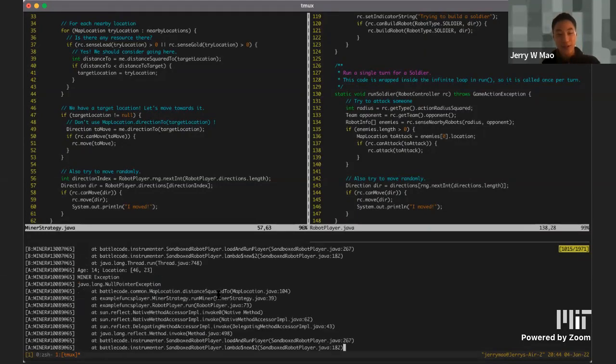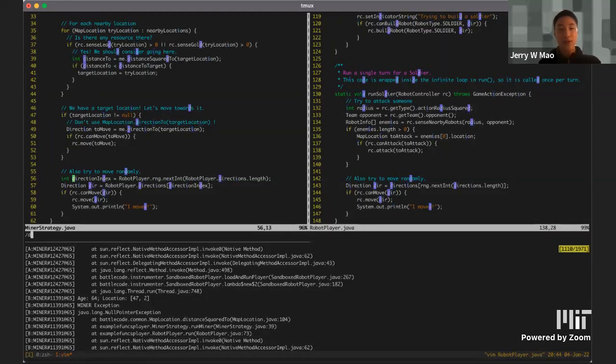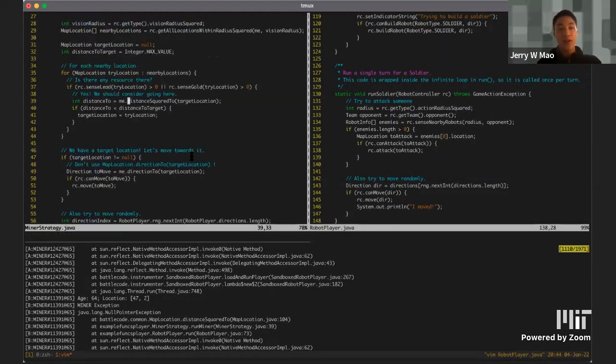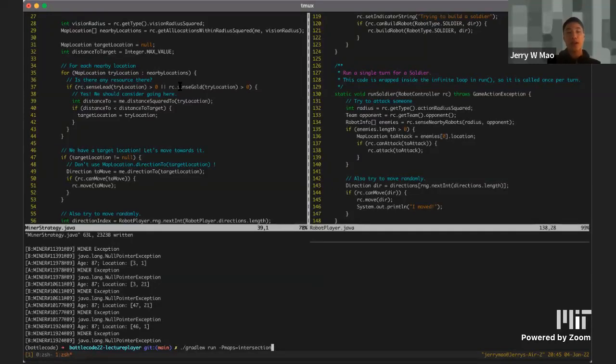Okay, so moral of the story, make sure that your code works. We have distance squared to target location. Okay, we should not have used target location here. This is also another moral of the story: you should never write code live. When you write code live, it almost never works. Notice here that we're checking the distance to the target location, when in reality, we should have been checking if the try location is better than the target location. Here, what we should have done instead is taken the try location. So hopefully this no longer throws the nulls, because notice that at the start, target location will always be null, so we're always checking the distance to nowhere.